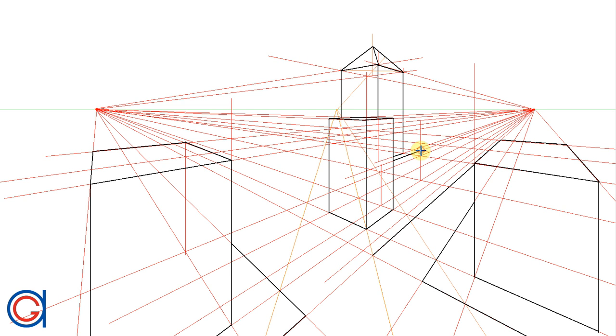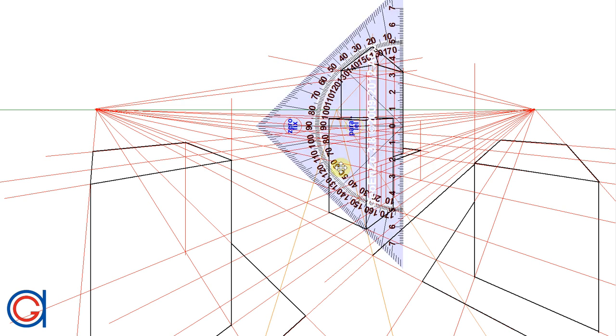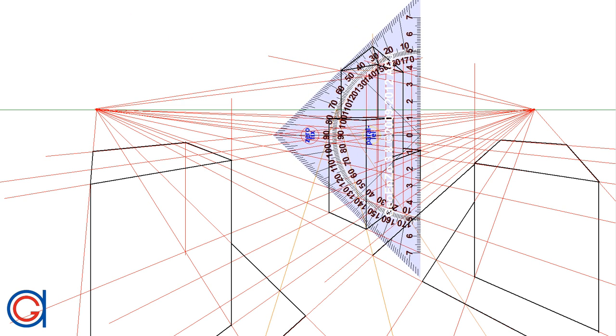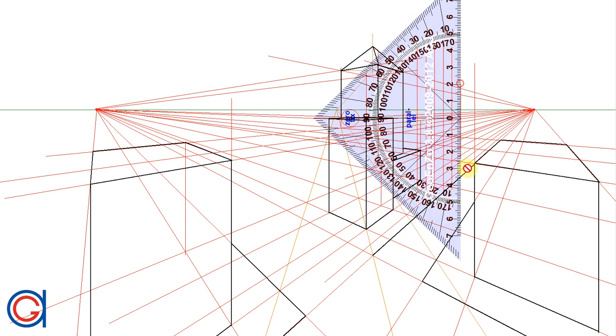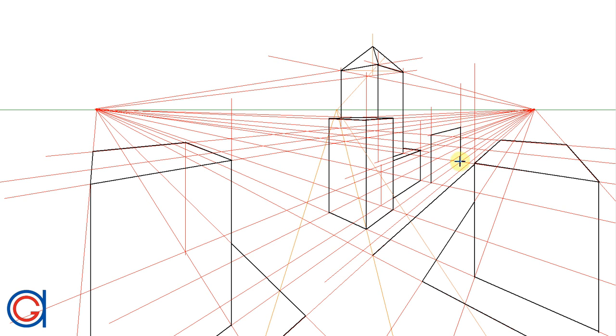I am just drawing these types of buildings as examples of various shapes and sizes, but you should feel free to use your own imagination and invent your own shapes and sizes of buildings once you follow the same rules using the vanishing points. So now we are going to continue drawing the next building, which is going to be aligned with the first building, as can be seen here.